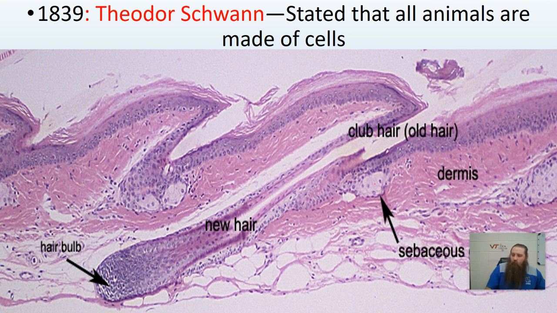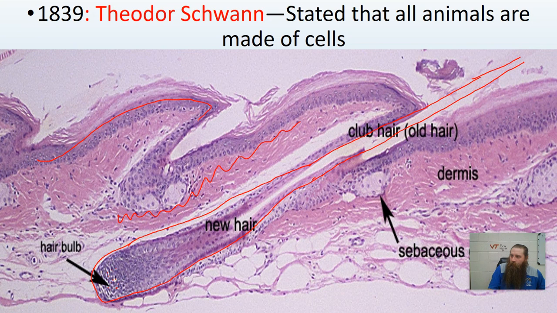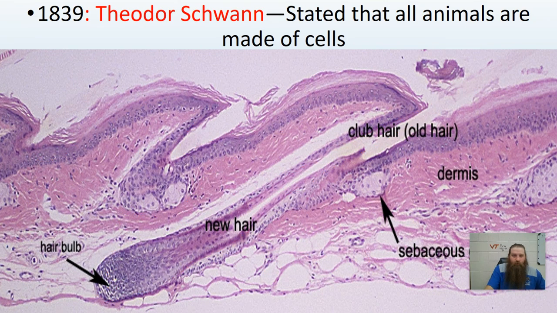And you can see here that you've got all different kinds of cells going on. So here is a hair follicle, right? It's growing out of the skin. I think I made this slide. I don't remember. Right, so there's our hair follicle that's been cut in half. You can see all these little cells down here are what makes the hair grow. All right, we can see these pink areas here. These are all muscle cells. Here is our epidermis, right? Our skin cells right on the outside. Here are a bunch of fat cells down here. So we can see that animals are made of cells.